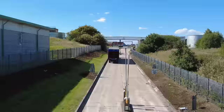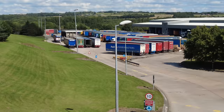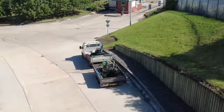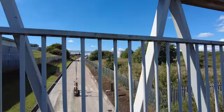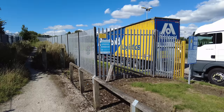Inside the site they've got another set of barriers for all the internal vehicle movements — it goes all the way down the back. They've got a massive section here for loads more container and trailer storage. The grounds are kept very nice though. This looks like the HGV entrance and it all interlinks internally behind all these other units. Looks like a massive site — definitely one for the drone.